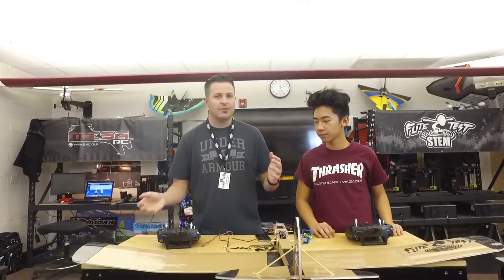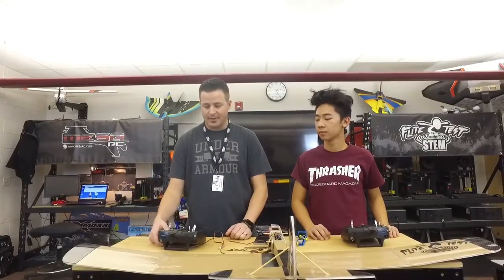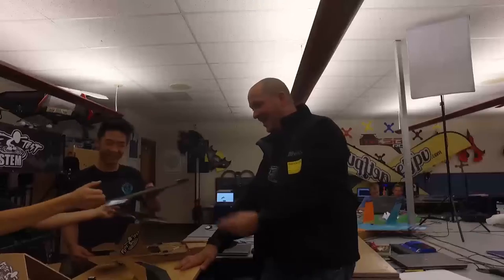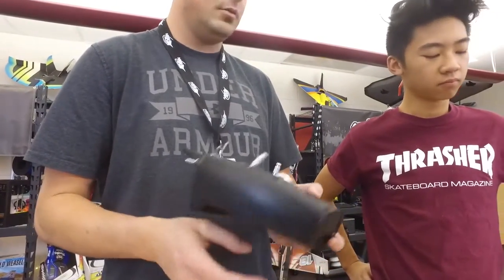And we've been getting a lot of questions from teachers and from regular hobbyists asking about what we thought of the DXE. And now that we've been using the DXE for like 2 months now, we kind of really like it. It's kind of been our staple transmitter.